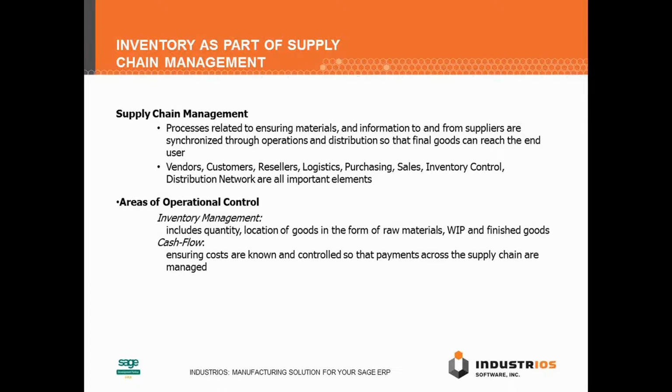There are 2 main ones that we'll look at. One is the management of the inventory itself as part of the supply chain: the quantity of the items, where they happen to be, and regardless of the form of that item, we need to track it as manufacturers. We need to track not only the incoming goods, we need to track the goods while they're in our hands and being converted into assemblies and sub-assemblies, and then finally into finished goods and moved on to our final customer destination.